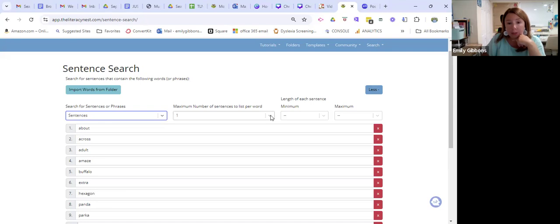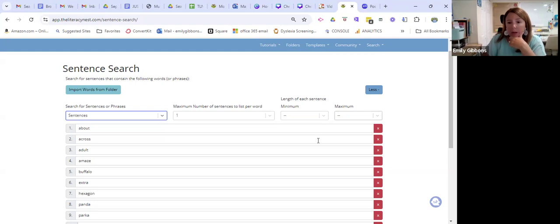Maximum number of sentences to list per word. So say you wanted 5 sentences, all with the word hexagon in it. Then that's what it's going to do. But you would have to select that 1 word. But I'm just going to have 1 sentence per word, so I'll keep it at 1. And then here's where you can toggle and play around with the length of your sentence.